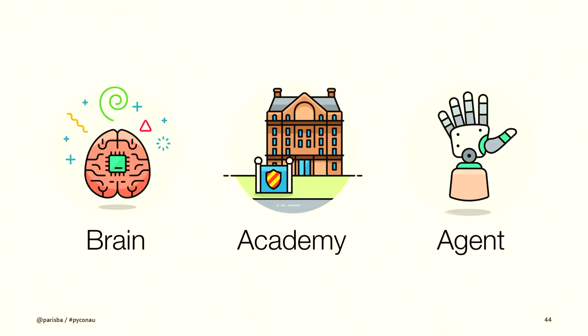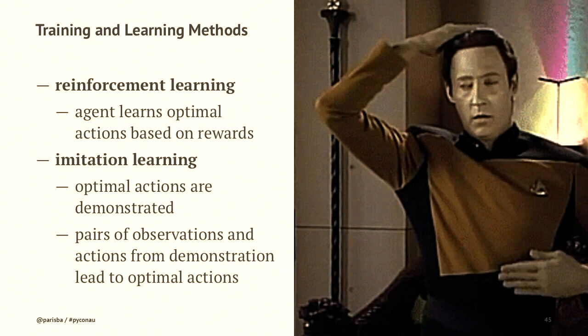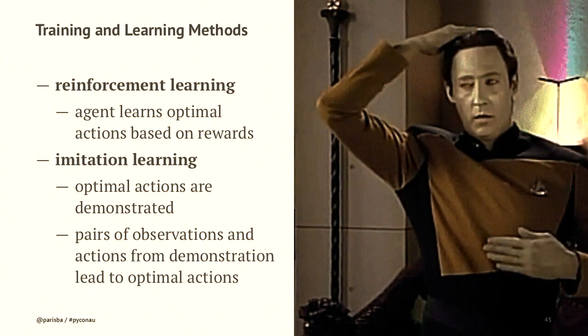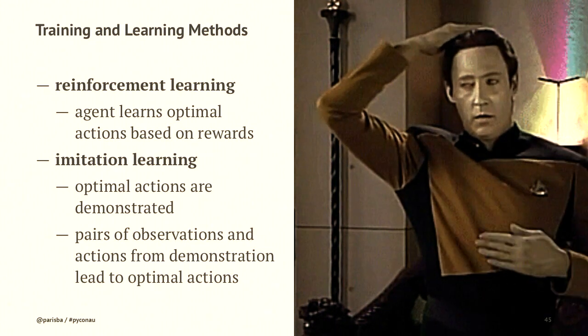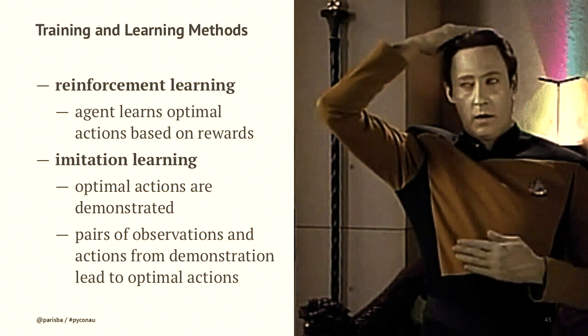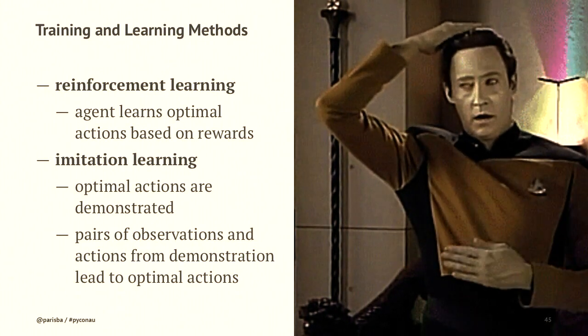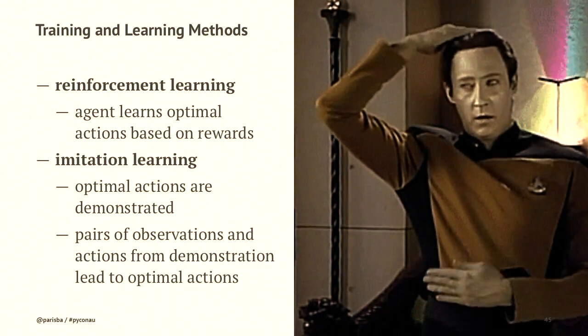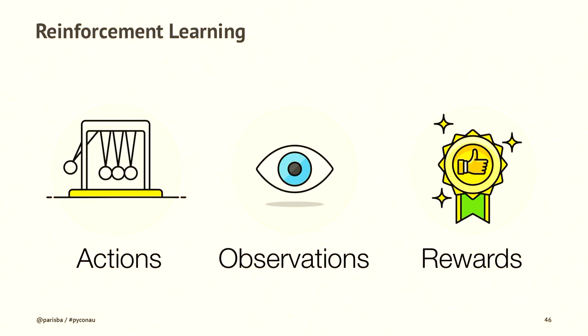So that's the three components. The easiest way to look at this again is to step through an example. But there's multiple ways you can train and learn. There's reinforcement learning, there's neuroevolution, there's imitation learning. Imitation learning is where you give it an example of an optimal policy and then it tries its best to mimic that. Reinforcement learning is the one we're going to look at today because it's based on rewards. So you punish it and you reward it for doing the right thing. So we're going to quickly look at reinforcement learning, not imitation learning.